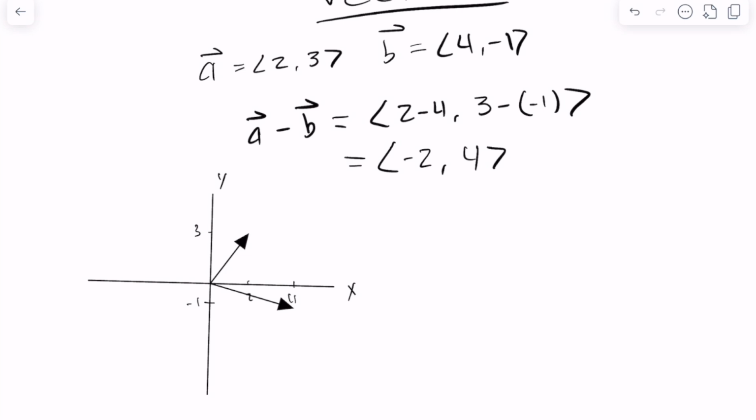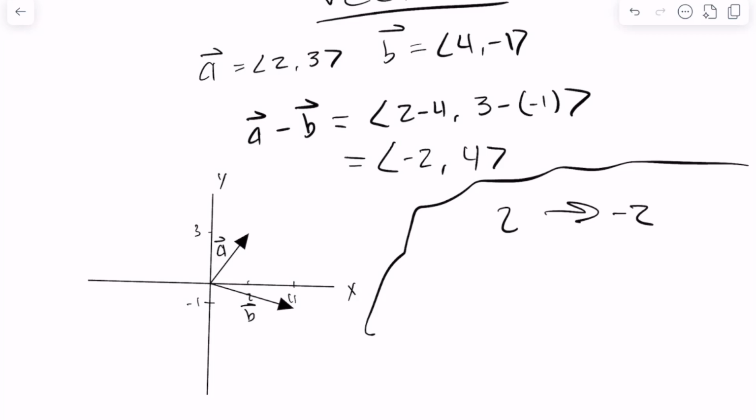Okay, so here's our 2 vectors. Well, how do we subtract it? Let me label these vectors. In order to subtract 2 vectors, what you have to do is realize, so let me take a very simple example, totally unrelated to vectors. Let's look at a number. If I had the number 2, and I wanted to make it negative 2, well, how would I do that?